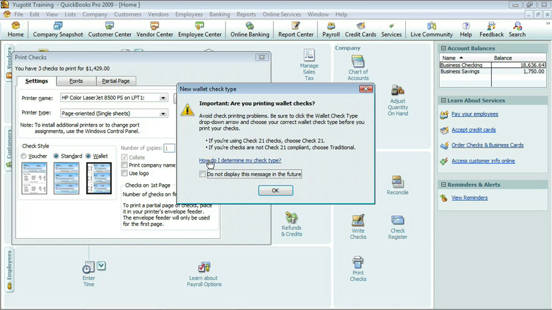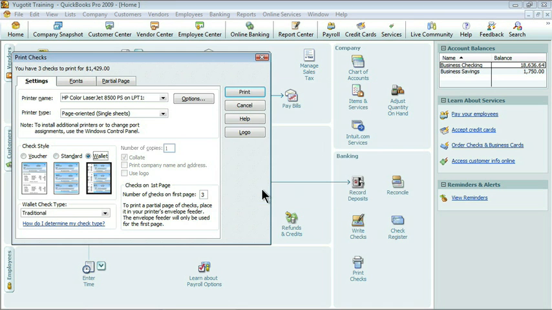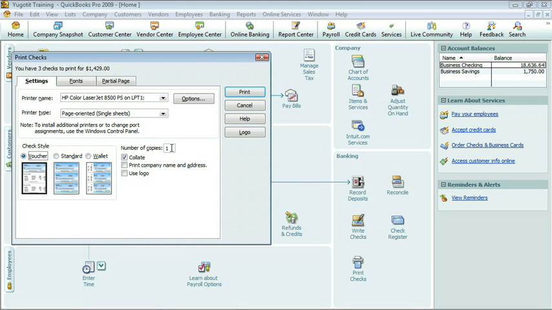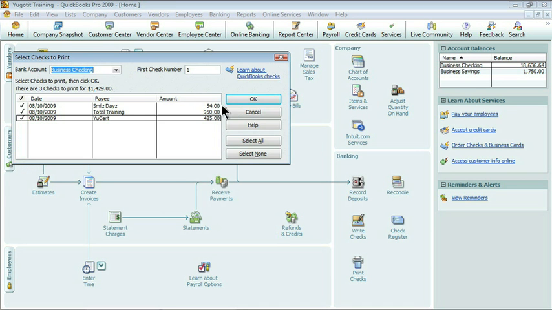When I clicked on Wallet Checks, it gave me this little error message. I'm going to say thank you for sharing. I'll go back to a voucher check, and normally I would go ahead and click Print to finish the process. Since you can't see it actually print out, I'm going to go ahead and say Cancel for now. And because I canceled, these all stay as outstanding checks. I can continue to write checks just like I continue to make invoices and statements and things like that, and they all show up in the queue to be printed until I actually print them out. Then QuickBooks empties the queue and moves from that point forward.